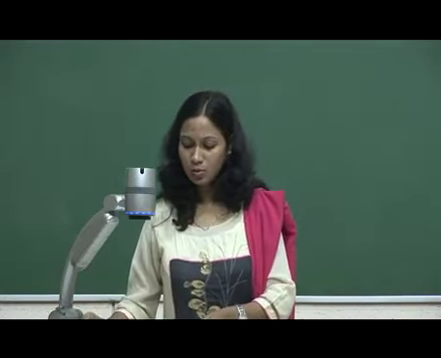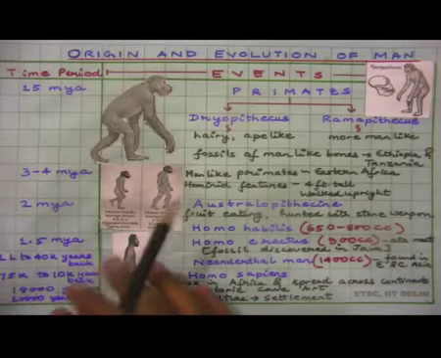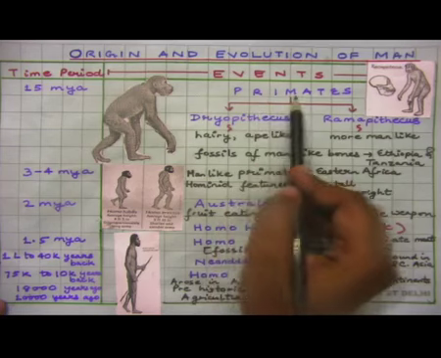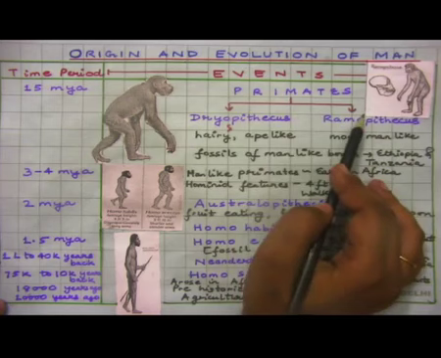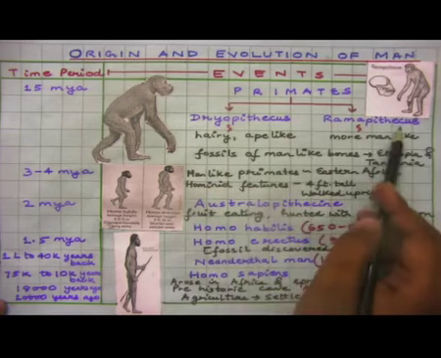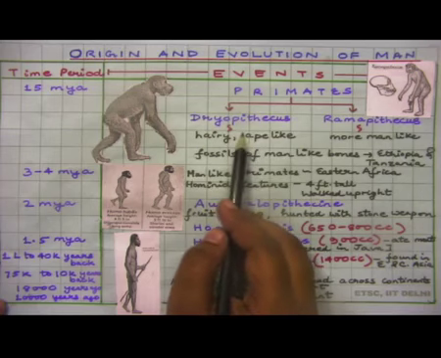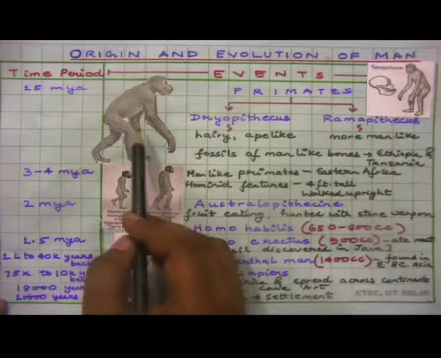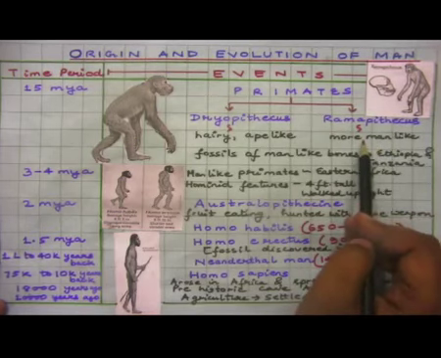We are very much interested in knowing about ourselves. So, let's trace the evolutionary changes which took place in man. 15 million years ago, in the order Primata comprising the primates, there were two types of ancestors we believe in. One was Dryopithecus and the other was Ramapithecus. Dryopithecus was hairy, ape-like, and we believe that most of the monkeys and gorillas have evolved from Dryopithecus, and Ramapithecus was more man-like. You can see Ramapithecus and Dryopithecus here. Ramapithecus was more man-like, and it is believed that it was our ancestor.